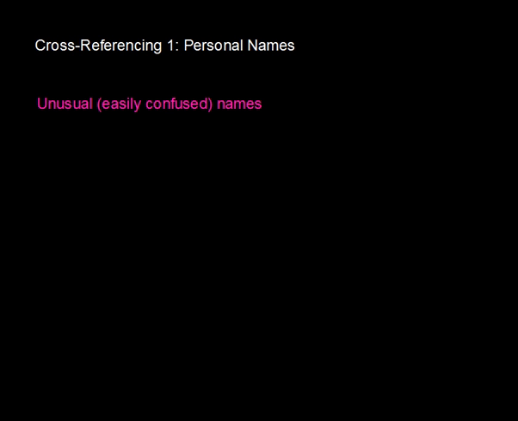We're going to look at some personal names first. And the first reason that we would cross-reference a name is if it is unusual or easily confused. For instance, the example in your book on page 46 is a customer by the name of Charles David. Now, when we coded this originally, we put our slashes in and we underlined the last name and we numbered the first name as Unit 2.